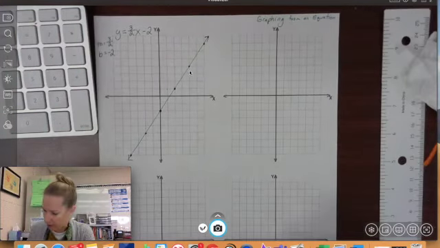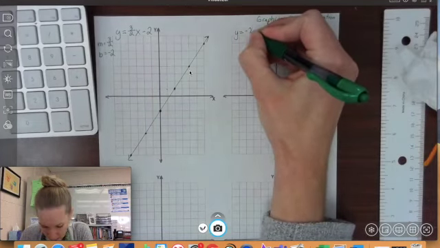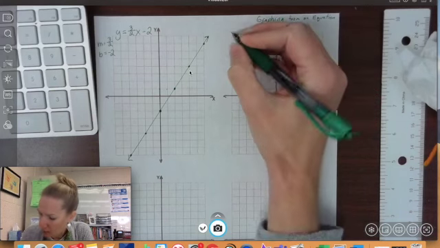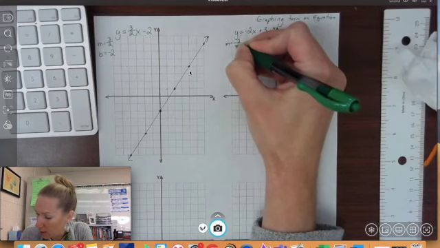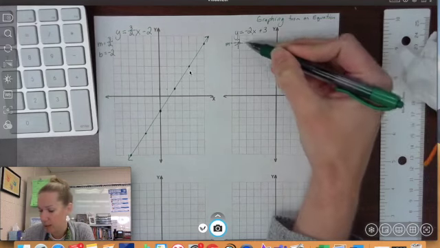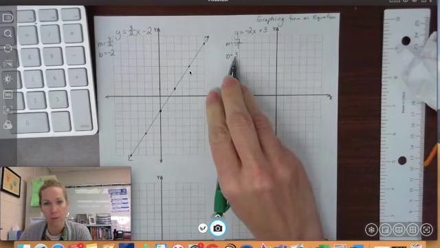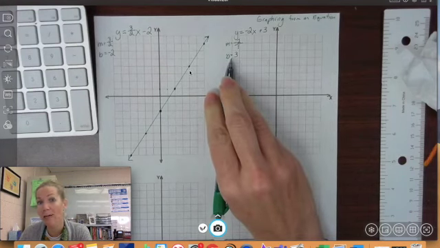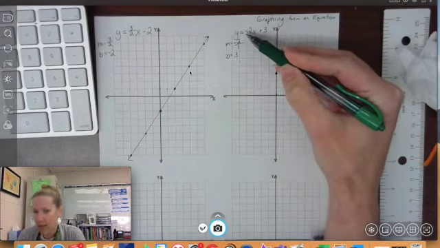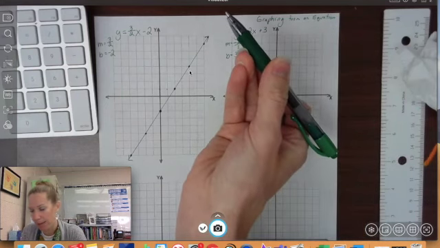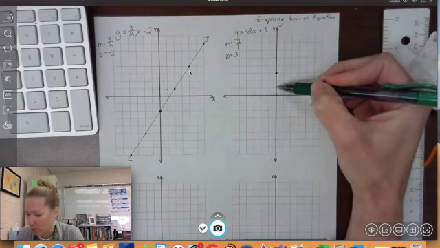Let's take a look at another example. This one is going to be y equals negative 2x plus 3. So once again, let's look at our slope, which is going to be negative 2. Now I like to put the 1 underneath it because that's the rise over the run. And my b value is going to be 3. So let's start with this point because we know that this point is going to be (0, 3). And I'll put a point there. Now, my slope is going to be negative, so instead of going this way, I know it's going to be going that way. And it's going to have a rise of negative 2 and a run of 1.